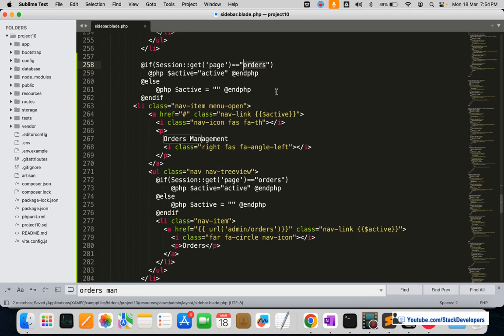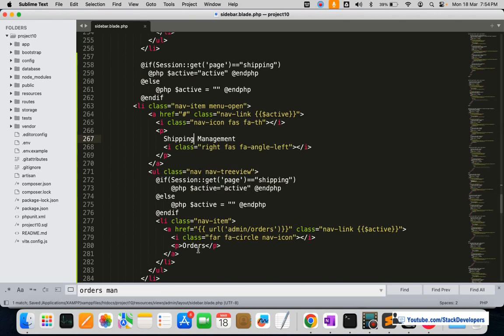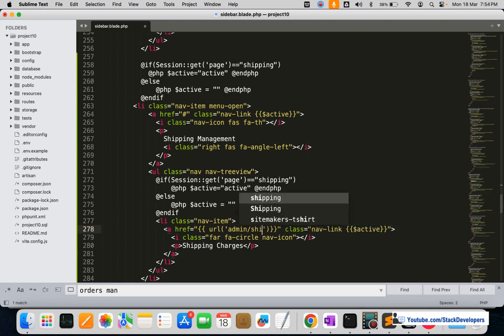And then here we are going to add shipping, and this section we are also going to add here. Other than this, here we are going to add shipping management, like this. And here we are going to add shipping charges as well.